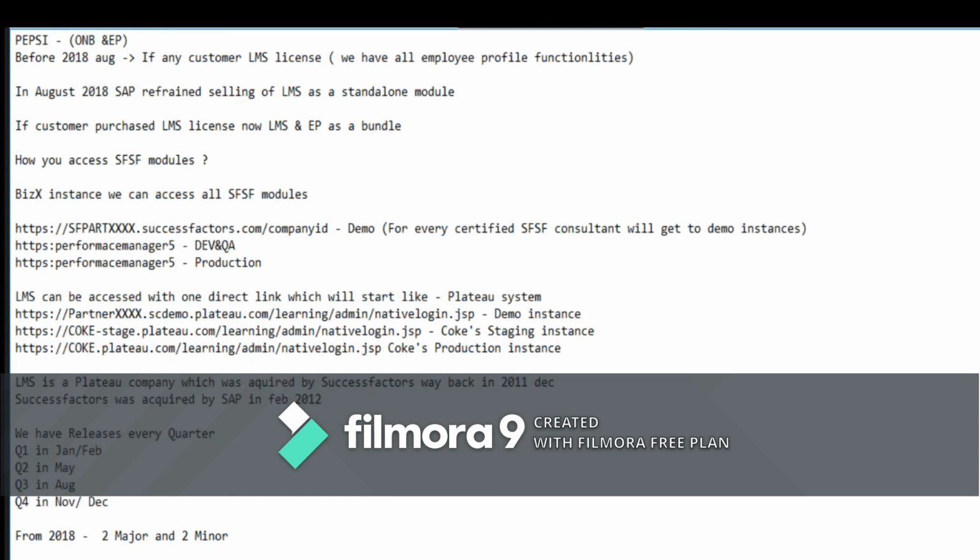One-time activity means if there are no hirings, then we use it. If there will be hiring in your backend system, then we use connectors, basically the user connector, and the user connector will pull data from your legacy system to LMS. This was before 2019.